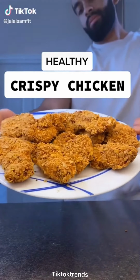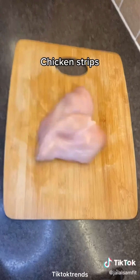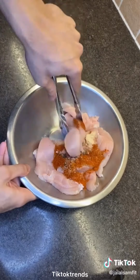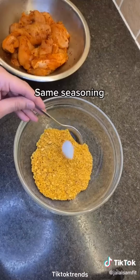Let's make these healthy crispy chicken tenders with the perfect crust using no oil. Cut your chicken into strips, season with salt, pepper, garlic powder, paprika, cayenne pepper. Mix it all up and put it to the side. Add your crushed cornflakes and use the same seasoning you just used.